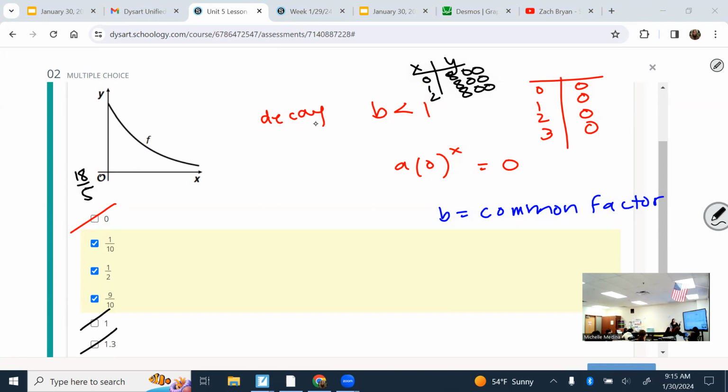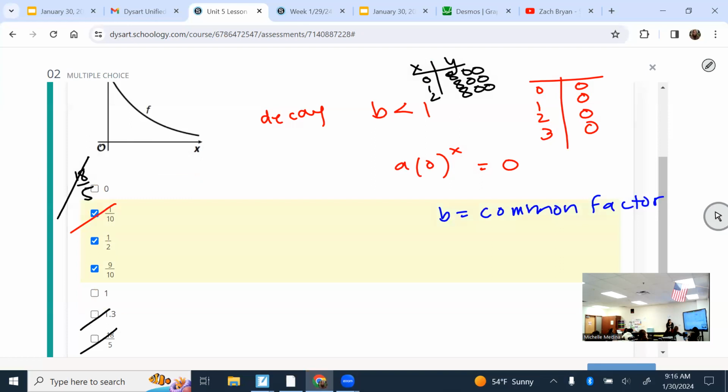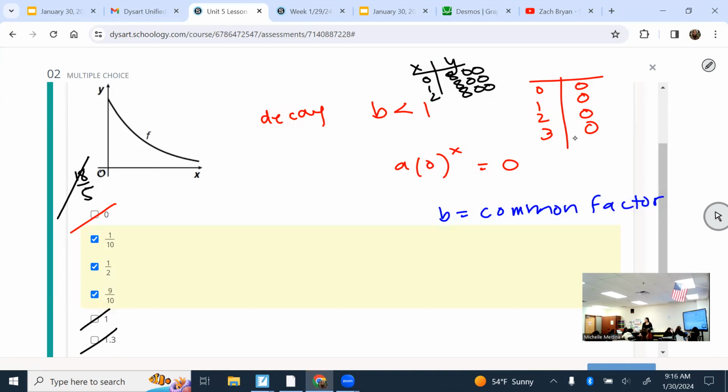Just because it's a fraction doesn't mean it'll be decay. You have some fractions that when you divide them out, 18 divided by 5 is greater than 1. It's like 3 point something. So that's not less than 1. That would be growth. So really the only 3 you should pick would be these 3. And you might be shuffled on yours. But when in doubt, you could always graph it, just play around with the numbers. Make a table like I did. I have time for 1 or 2 more. Any other questions?